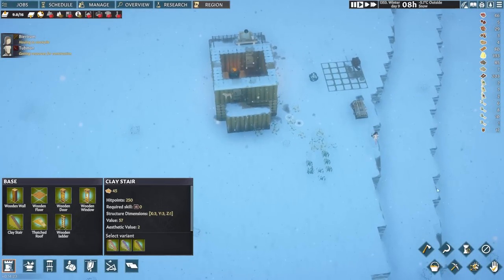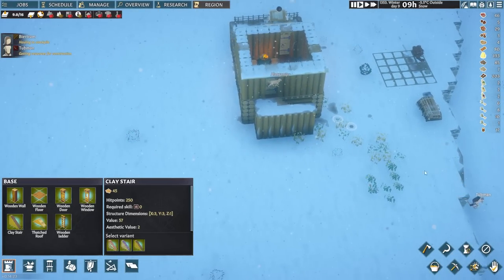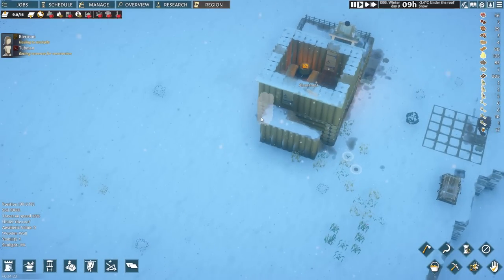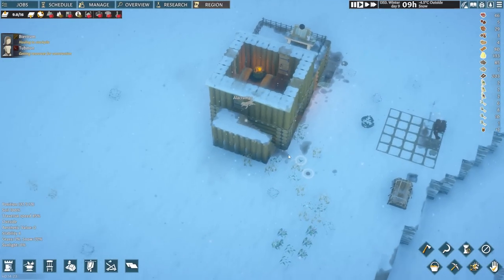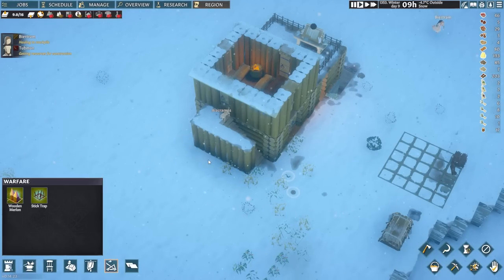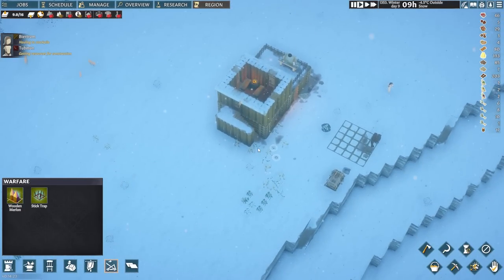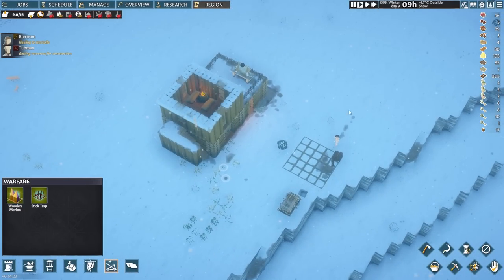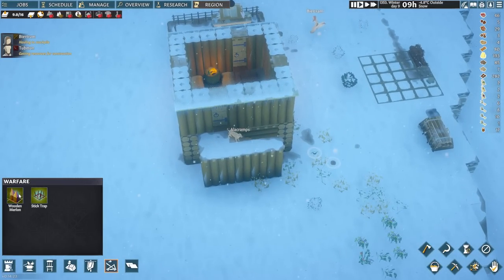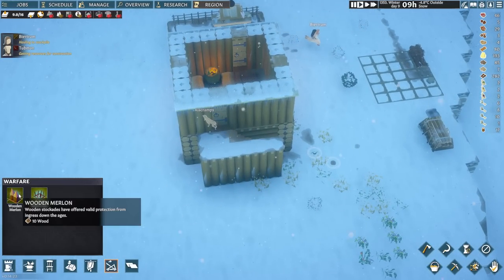So we're going to set that down, and hopefully one of our peeps will get to that right away. And whilst they're considering that, there's a couple of other things that I would like to work on. Namely, I would like to work on the defenses around here. This is where we defended from the attackers who were coming to take Beatrim away. And I see no reason to change that up just yet. We're certainly not going to build a dedicated structure, and we're probably a little ways away from having an enclosed space with proper defenses. So instead, we're going to use wooden merlons.